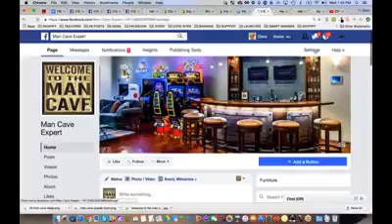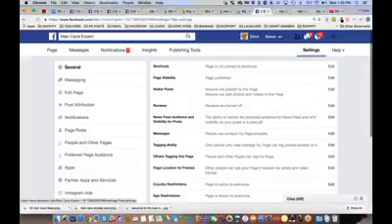Then what you want to do is go into your settings for the page right here. And this is the generic stuff that you're going to want to know about this page. You're going to want to go through each one of these. I don't need to go through them all. How I learned was I just went through all these. Let's make sure, okay? Page published. Yes, I want to make sure my page is published, right?